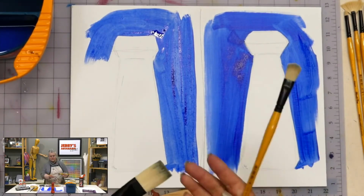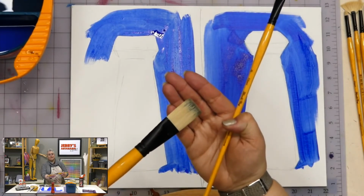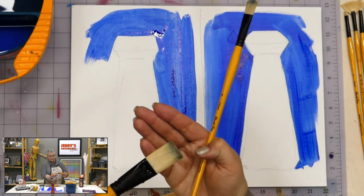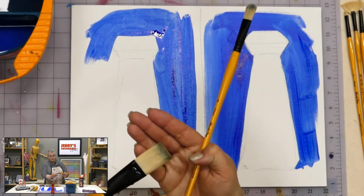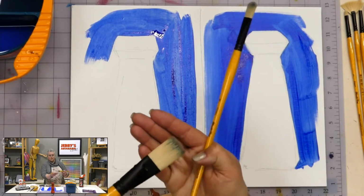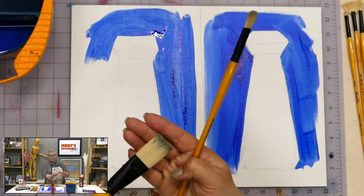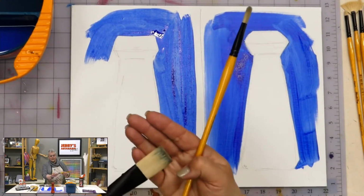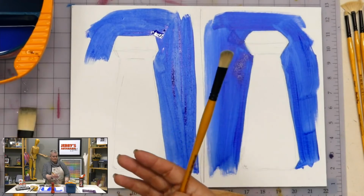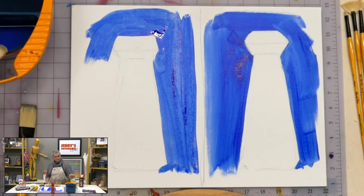Okay, see, I just cleaned that brush, and this is the other reason I used that blue. Blues tend to stain brushes. I can see the particles in the brush. I've wiped out the excess, and there's some little bumps on the bottom of that brush basin, and I rubbed it along there to get as much debris out as I could. You always want to do this if you're going to change color or you're going to stop using this brush, especially with staining pigments. Clean the excess out and clean your brush out with water. Then you're going to want to actually wash this later with soap. Okay. All right.